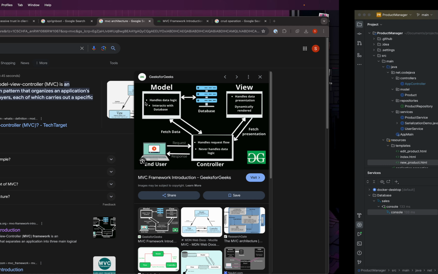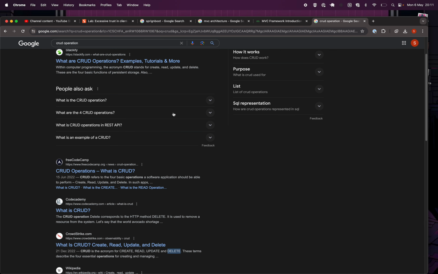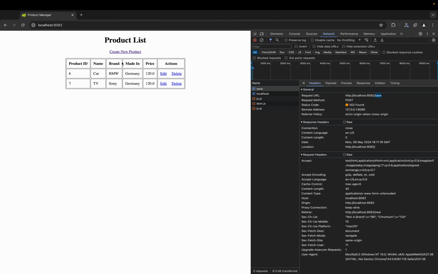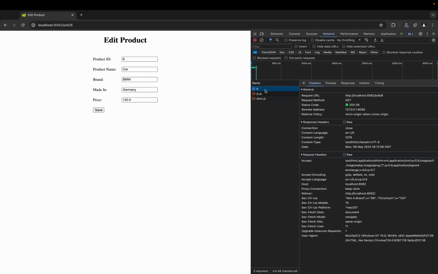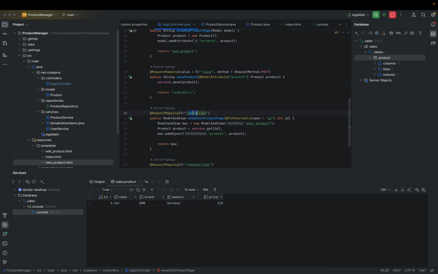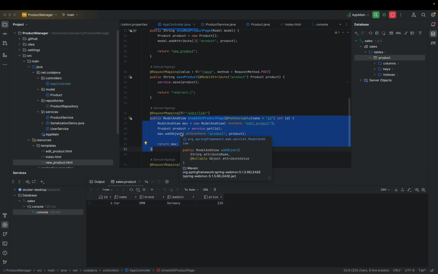Since we said we are looking at the CRUD operations, we've managed to create a product. We've managed to read products from the database. Let's see update and delete. Since we have our products, there's a provision also to edit a product. On clicking edit, a request is made to an endpoint /edit, and then the product ID, and the method is get. So from our controllers, there must be a /edit with an ID expected, and this is mapped to this method, show edit product page.